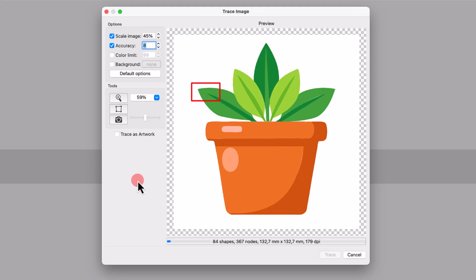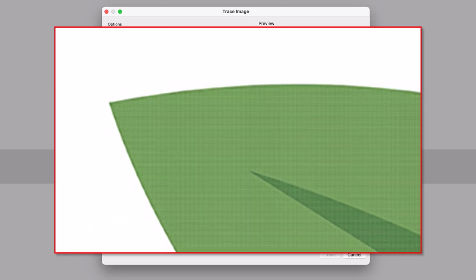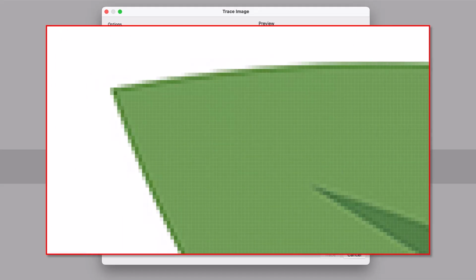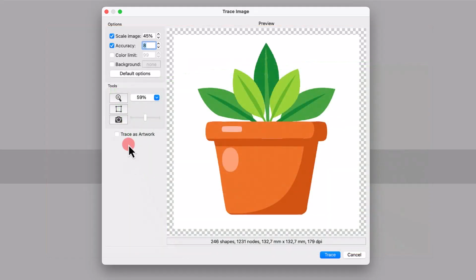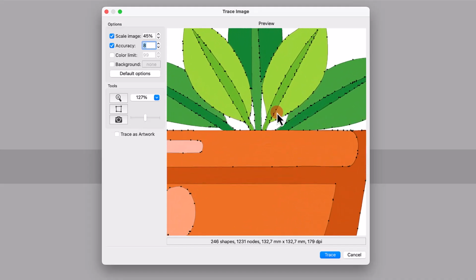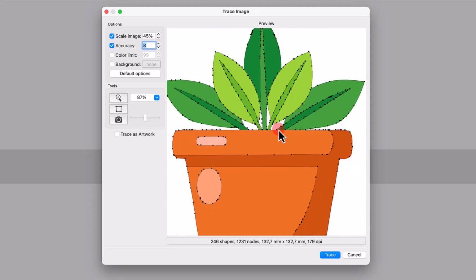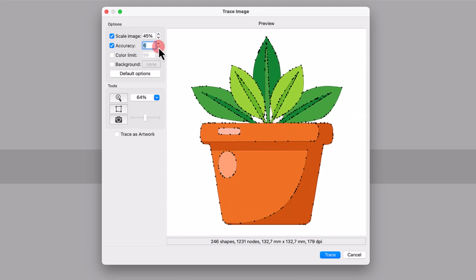As we mentioned in a previous video, bitmap images are made of dots, so for high-quality images, you can increase the accuracy. For low-quality pictures, though, using high accuracy may lead to a bad trace design, actually. If you enable Show Notes and zoom on the artwork, you will see that for this image, high accuracy produces too many notes. Instead, if you choose accuracy 5, the artwork is very clean.